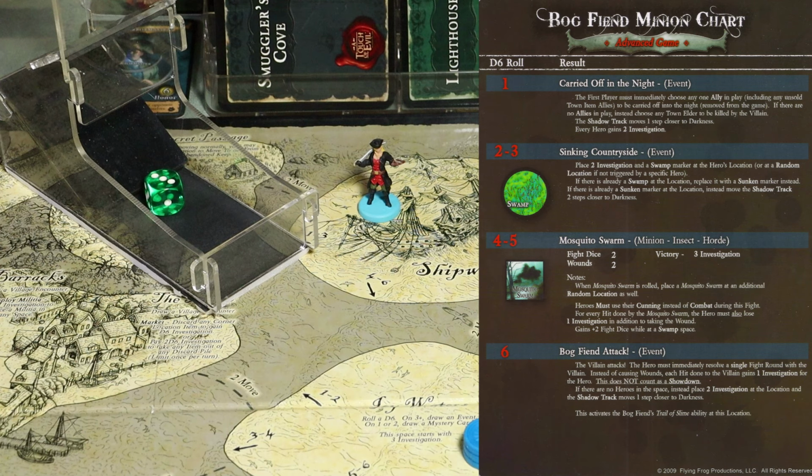Result is a 3, and that's Sinking Countryside event. Place 2 investigation and a swamp marker at the hero's location, or at a random location if not triggered by a specific hero. Okay, so it's going to be a random location. And if there's already a swamp marker at the location, we're going to replace it with a sunken marker. Okay, we'll draw a random location and see where that is.